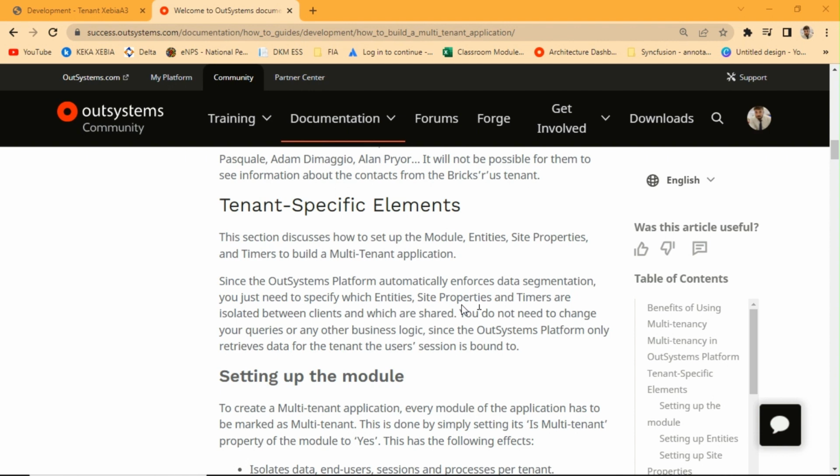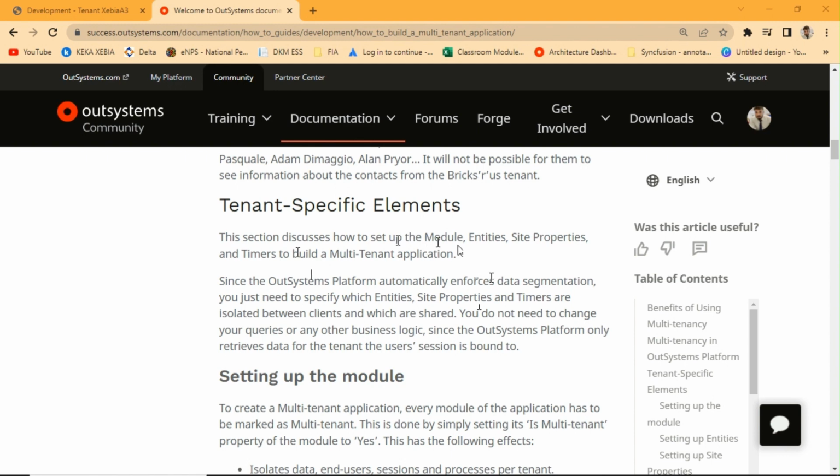Among all these components of modules, what can we make multi-tenant? That is one of the questions we will have when we start thinking about building a multi-tenant application. So here is what OutSystems supports for multi-tenancy.